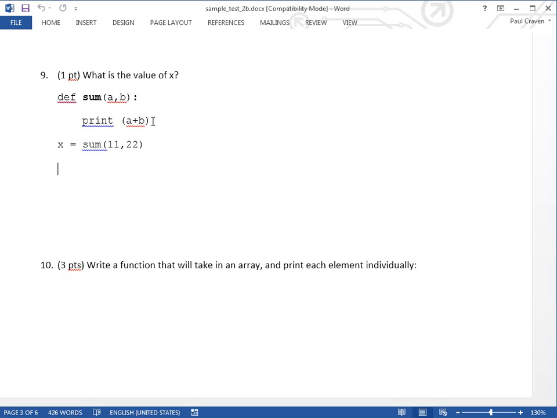Technically in Python, that's called none, N-O-N-E. But if you basically say something along the lines that the function doesn't return anything, so x has no value, then you've got the point.